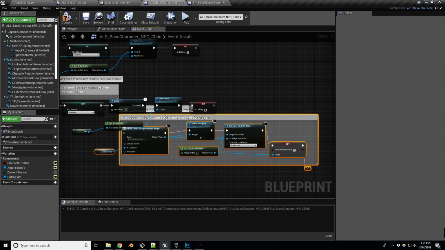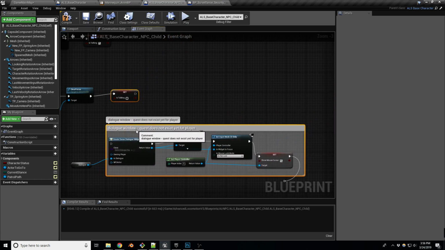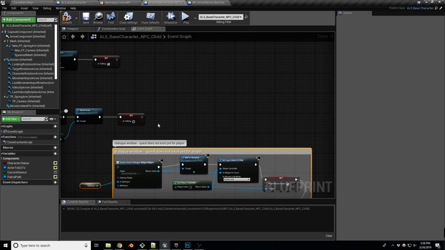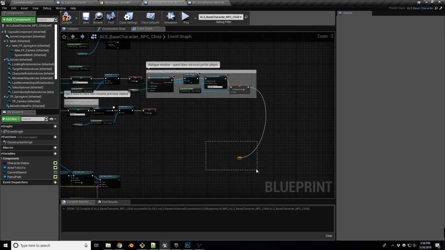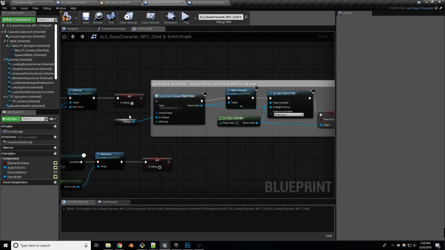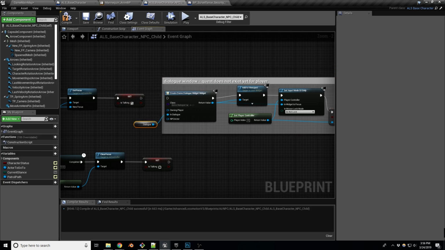All right. So maybe I'll collapse this. I'll just leave it like this for now. There's not a lot of other stuff added on, so I think it should be fine. Whenever you enter the NPC, or you come across him and enter its trigger area, I'm going to trigger this demo widget.